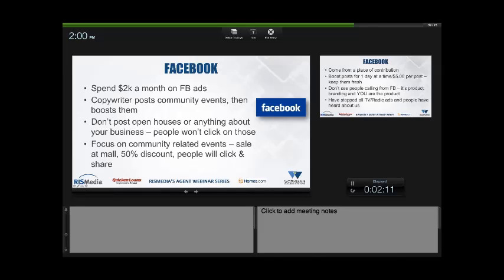Awesome. So you don't just do Instagram. You're not just doing Twitter and Periscope. You still spend a little bit of money with Facebook, and you've got specific things you're doing with part of that strategy. Absolutely, yeah. So we do the same thing as what Rob Levy said earlier. We have those ads going on Facebook, and I don't think necessarily they bring us instant business, but it definitely helps us if we go to a listing appointment because it is as important as sending those farm cards out.